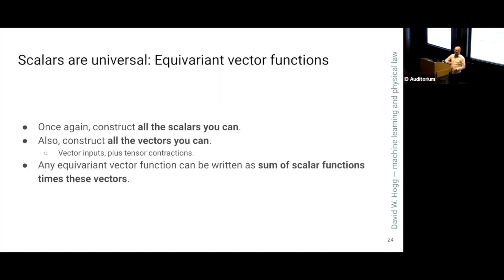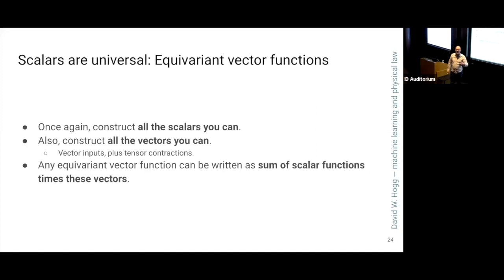So then what you do is you take scalar functions and sum them times the vectors. So you take all the scalars you can produce, you take all the vectors you can produce, and you make arbitrary scalar functions and multiply them into all the vectors you can produce, and that's your vector output. And that sounds insane, but we actually implemented it. I'll show you the implementation in a second. It was very straightforward. Well, I won't exactly show you the implementation because I don't have a diagram of it, but I'll show you something.